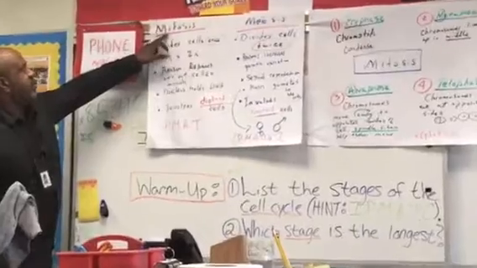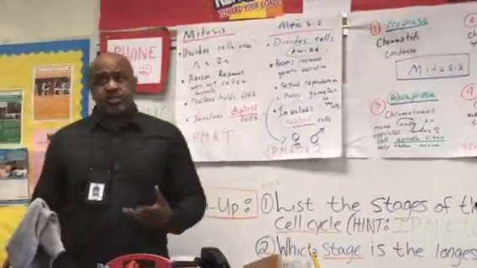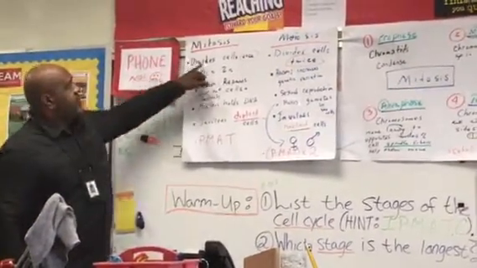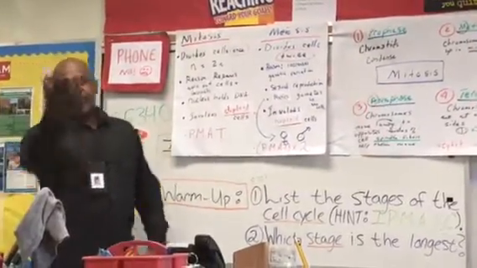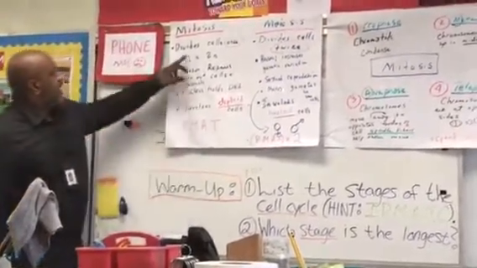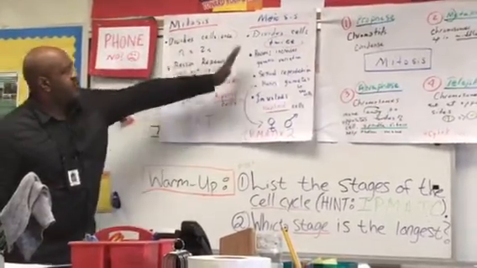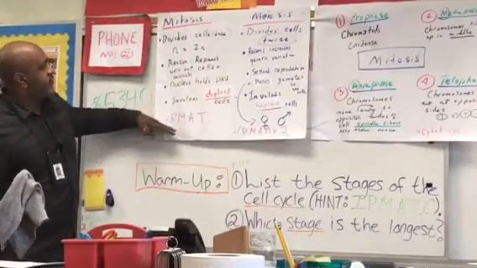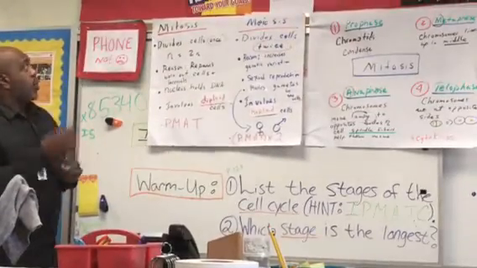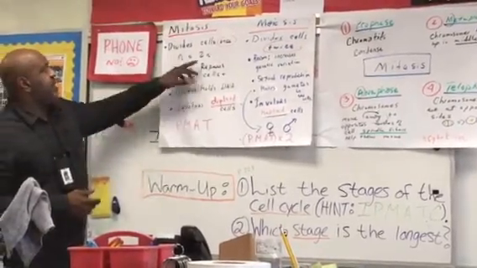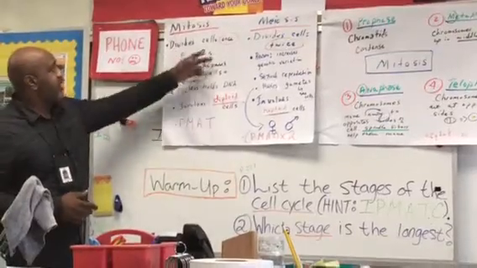So the first cell division we're going to talk about is mitosis, all right? Mitosis is different from, how do you say that, by the way? Meiosis. Meiosis is the way you said, excellent. These are two different cell divisions, and I want to talk about this one first. With mitosis, the cells divide once, all right? That's why you have n equals 2n. So that 1 becomes 2.